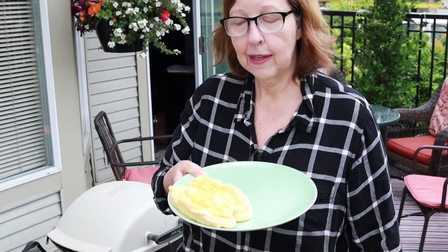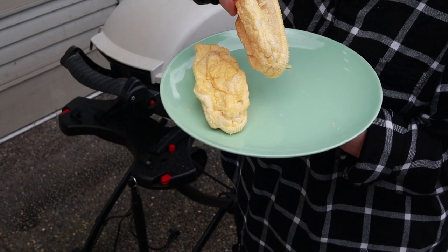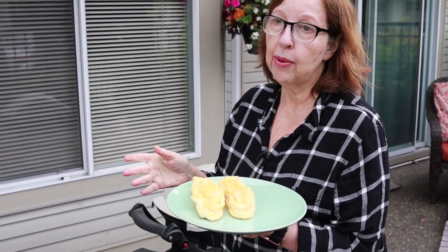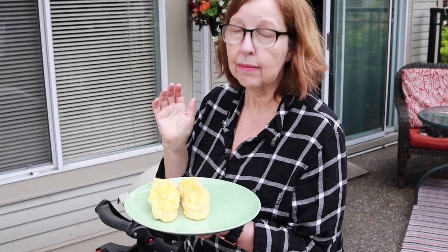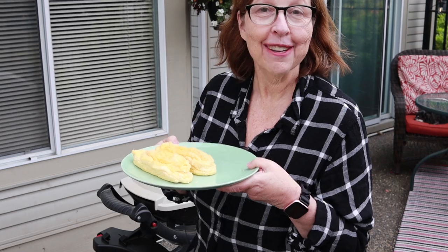I've got a couple of BBBE buns that I made — I made a bunch of them this morning. They are soft and fluffy, ready for a couple of hot dogs to go in. I'm going to link that recipe down below. You can do either a printable card or I have a YouTube video as well where I made the bread with the exact same recipe, except you put it in a bun pan and bake it for 10 or 12 minutes. I brushed some butter on top and some Redmond salt, and they are ready to go for our hot dogs.